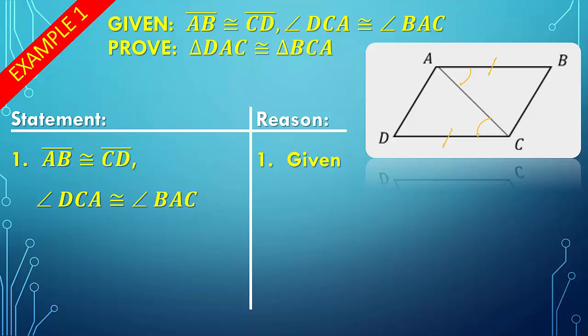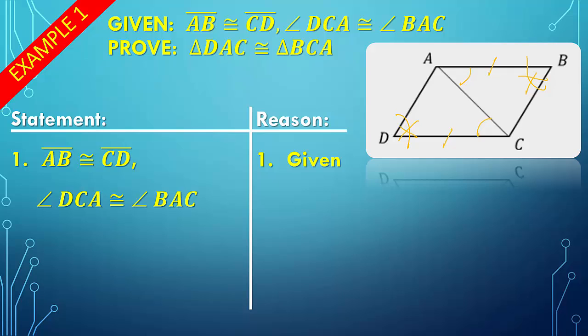So I've got a side and an angle in both already, which means it's either going to be angle side angle or side angle side. Those are the only two that have angles and sides. Or we could do angle angle side, but we need to figure out which one's best. So do we have any way to do angle side angle? Do we know anything about angle D and angle B? Not enough to do anything with this, so that's a no.